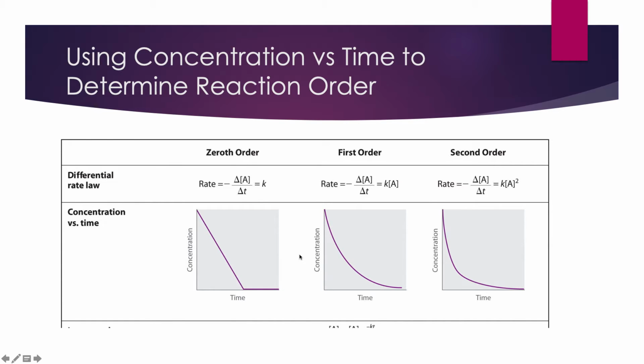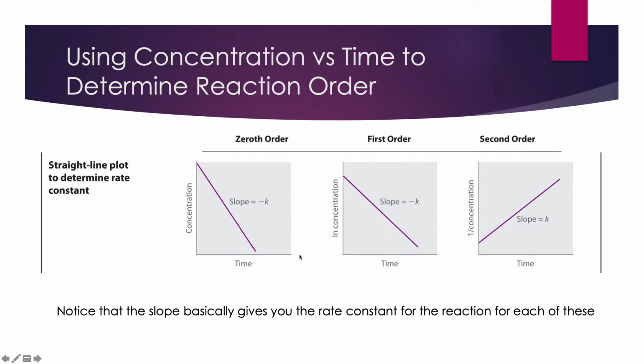So thankfully, we do have a good way to do that, and that's by looking at what kind of plots will actually give a linear line for these different reaction orders. For 0th order, it is just concentration versus time, the exact same thing we just saw. But for a 1st order reaction, if we want a linear line relating concentration and time, what we want to plot is the natural log of concentration versus time. And if we plot that, we should now get a linear line. And it turns out the slope of that line is related to our rate constant, K, that we'll be talking about in just a moment.